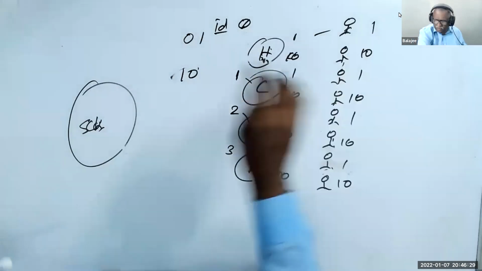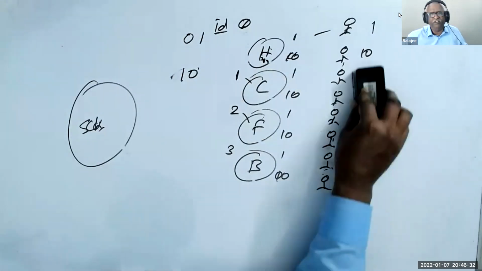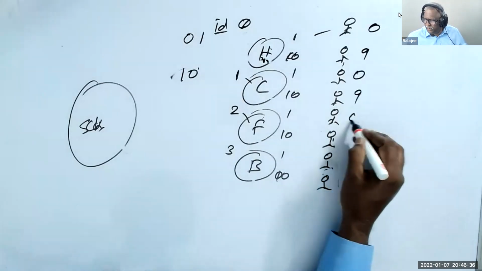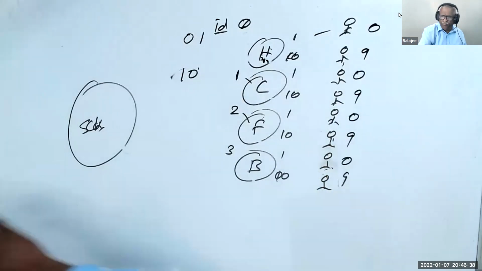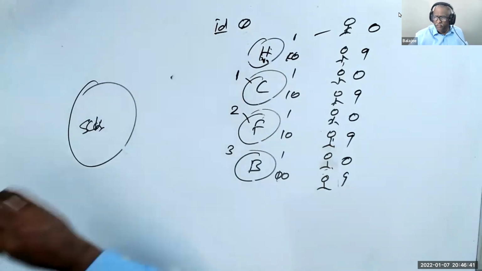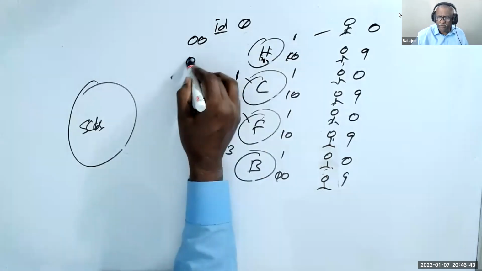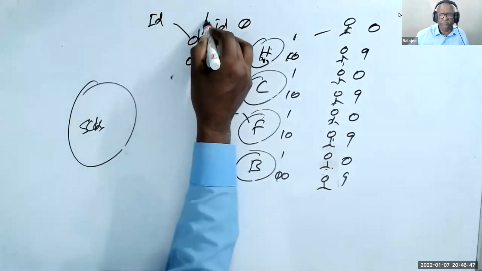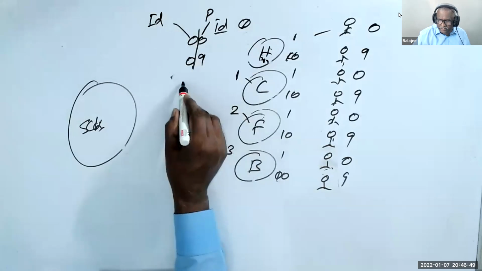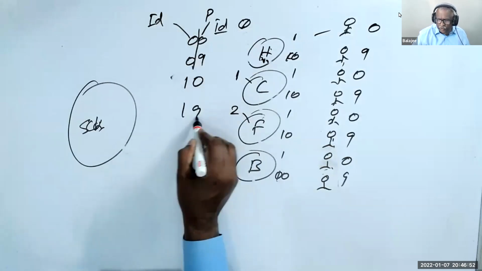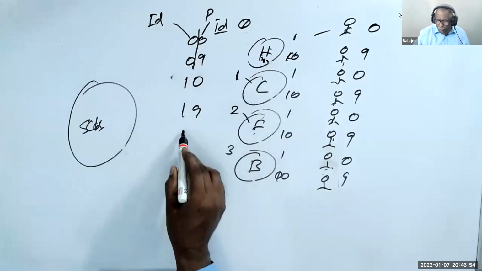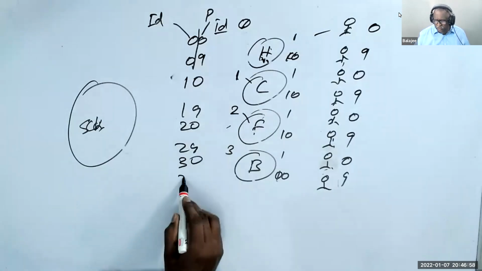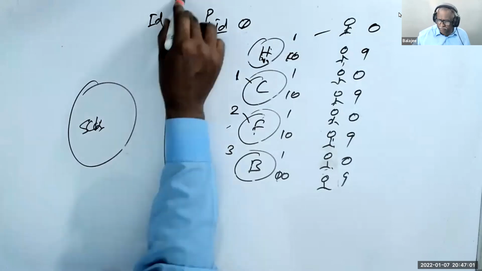Let us make this as 4 for our simplicity. We make it as 0 to 9, 0 to 9, 0 to 9, and 0 to 9. It will be easy for us. So the hockey team will have 0, 0 to 0, 9. This is ID. This is player. Then 1, 0 to 1, 9, because the ID is 1 here. And 2, 0 to 2, 9. That is football. 3, 0 to 3, 9. This is called your map.